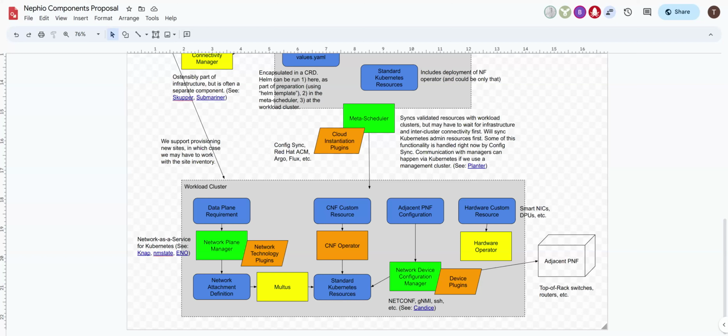To be honest, I like this approach of describing a functional architecture.